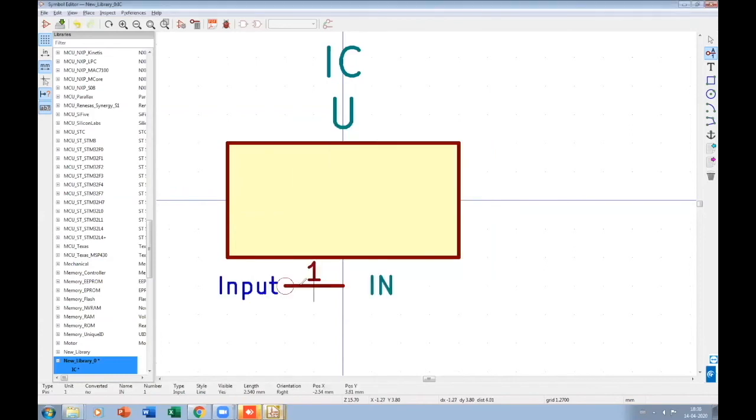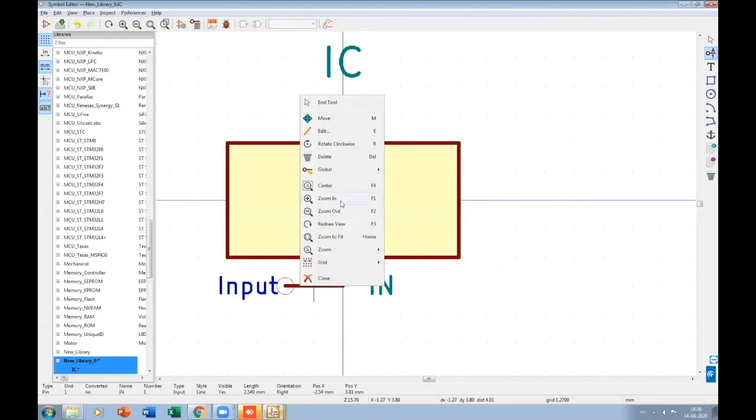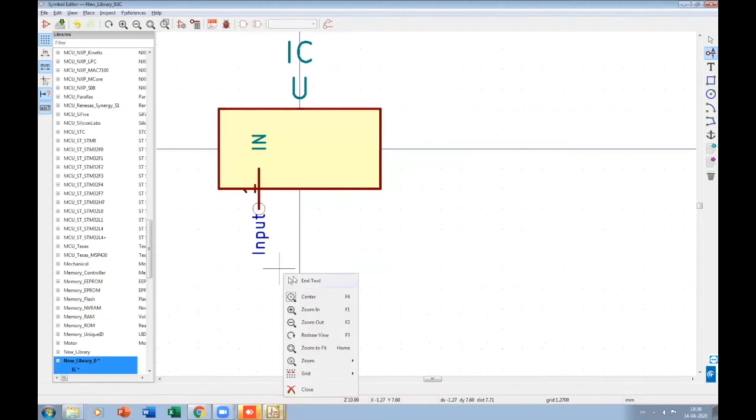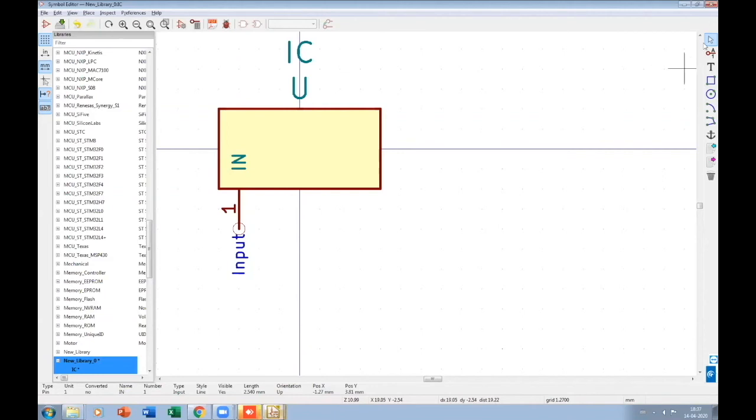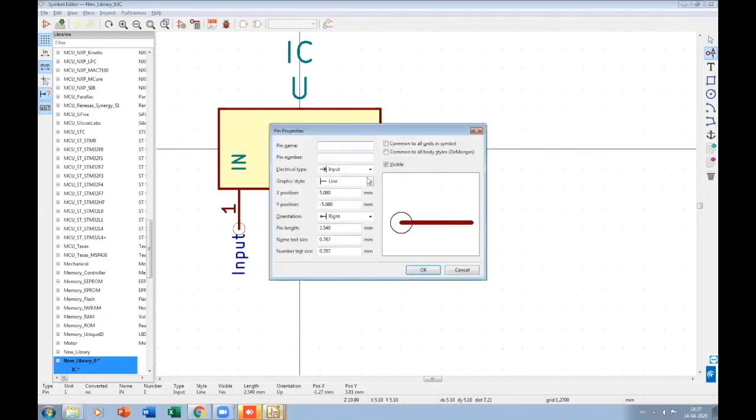Let's say you wanted to rotate and place the pin on the left-hand side. Right-click on your screen and select Rotate Clockwise. And like that. Now repeat the same action for the other two pins. And the second pin name will be GND, and the pin number 2. As for the electrical type, you have the option to choose unspecified. So click the screen, select Rotate Clockwise, and you can place the pin over here. The last one is output. The pin name will be out and pin number 3.